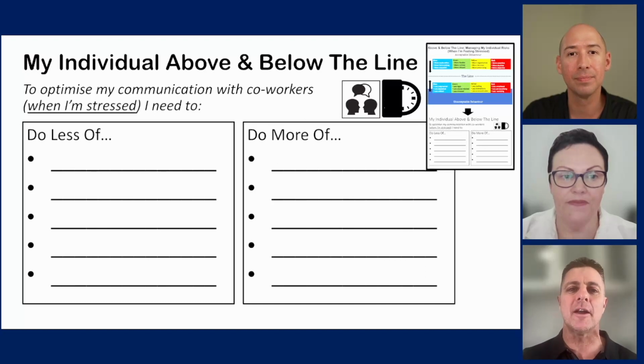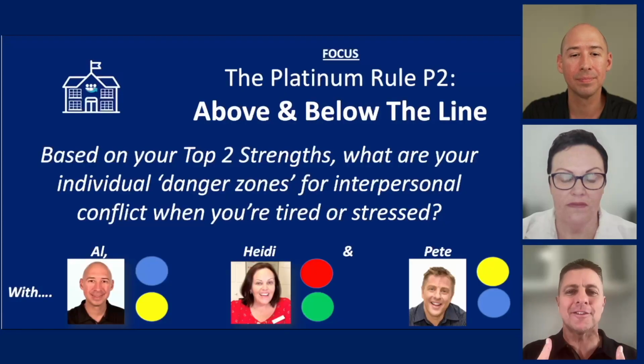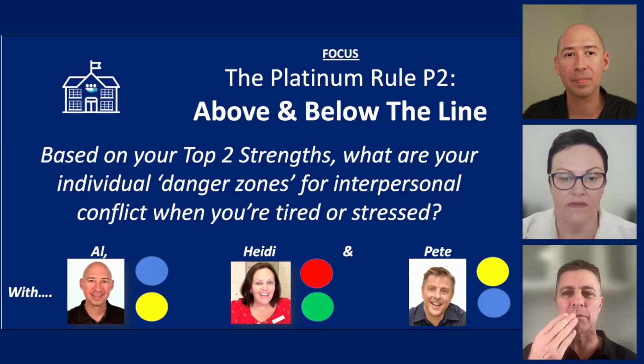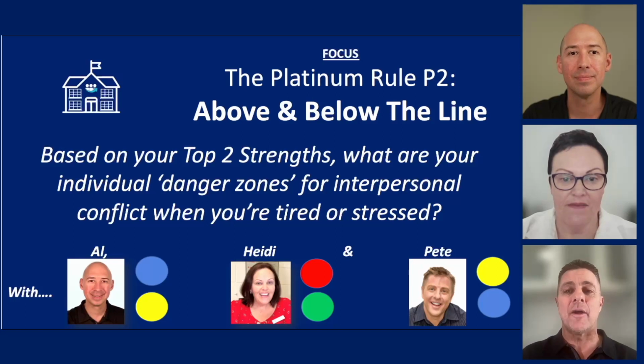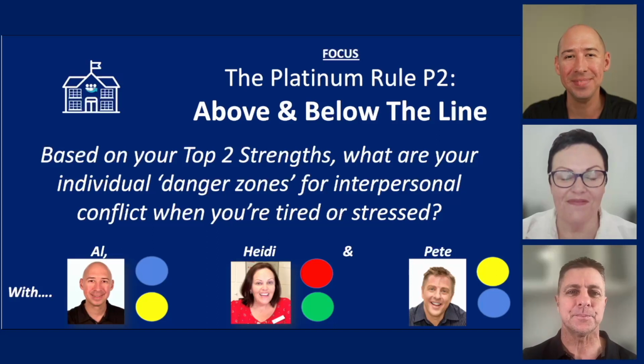You can see on the screen now, what do I need to do less of and more of when I'm stressed? So if we pick on me first, what I need to do more of when I'm stressed is I need to be way more organized and I need to do more connecting the dots with my words, not jumping around, because that's what happens for us yellows when we're stressed. And the other thing I really need to do more of is be really present and slow. And I need to do less rushing and directing people because that can border on inappropriate, not because I mean it that way, but because that blue bit comes out when I'm under the pump. Yeah, hey Pete, I feel you.